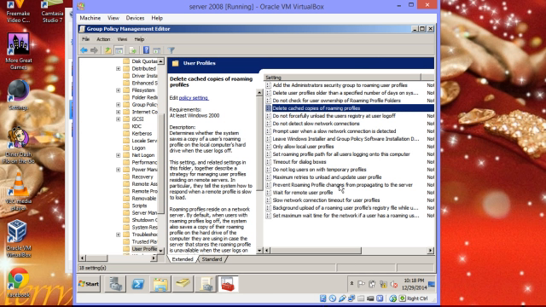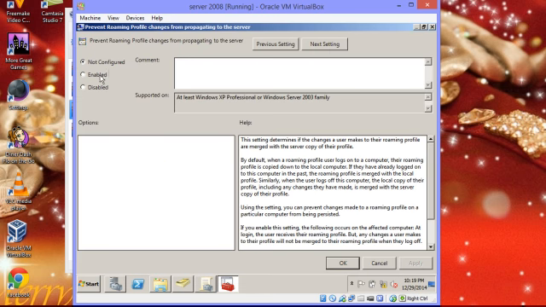Okay, the next feature we're going into, we're going to prevent roaming profile changes. That's here. I'm going to click enable again and apply and OK.